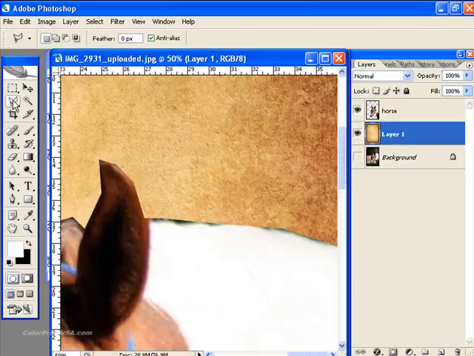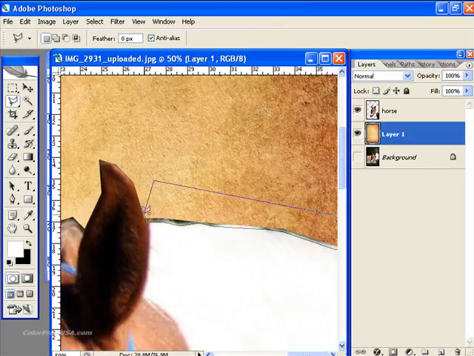So let's go ahead and hit the polygonal lasso tool again, and let's clean some of this up. I'm not going to do the whole thing, it's going to take forever, but I'm just going to show you the idea. And once again, I'm clicking as I'm going. So it's click, go, click, go, click, go. And you can either meet back up at the original point, or you could double click out here somewhere. Just double click and it'll make that.